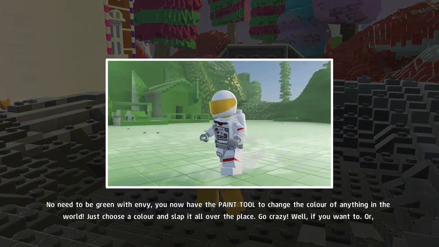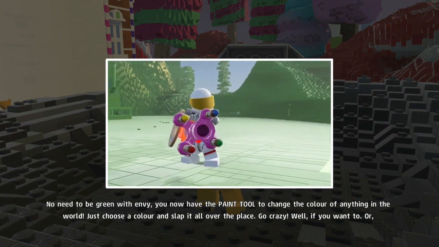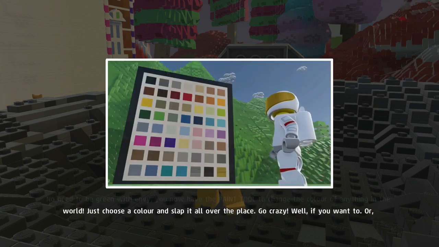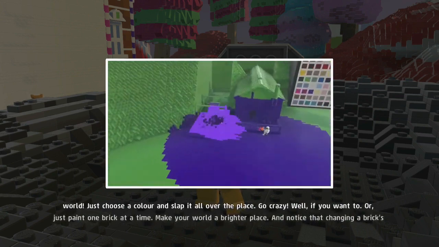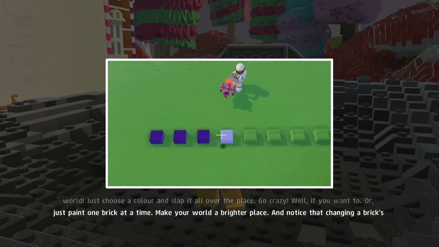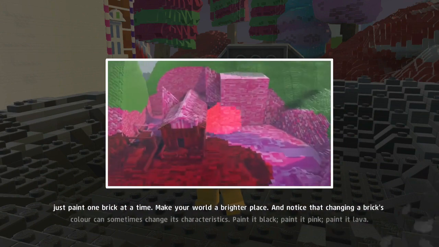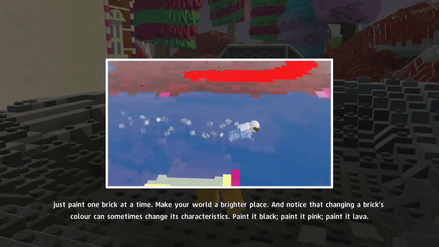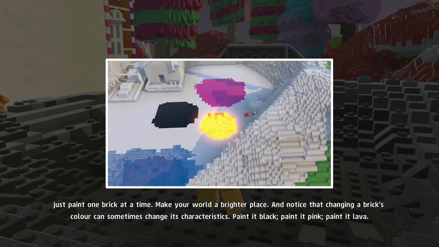No need to be green with envy. You now have the paint tool to change the color of anything in the world. Just choose a color and slap it all over the place. Go crazy! Well, if you want to. Or just paint one brick at a time. Make your world a brighter place. And notice that changing a brick's color can sometimes change its characteristics. Paint it black, paint it pink, paint it lava.